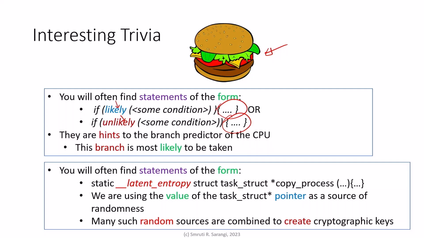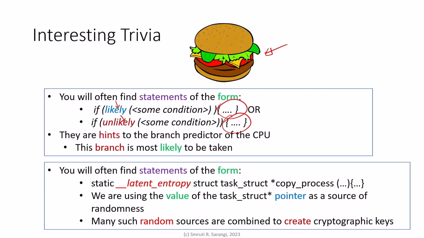So likely and unlikely are a way for the programmer to actually increase the efficiency of the branch predictor via compiler level hints. So at the moment, this is written like a macro, but this will translate to an instruction that provides a compiler level hint. It basically tells the branch predictor that this branch will go in a certain direction, either taken or not taken, because the branch predictor may not be so smart, but as a programmer, if you have the intelligence, why not convey that? That is one. So this is one way where the kernel code deliberately improves its efficiency by sort of directing the branch predictor that this is what you predict.